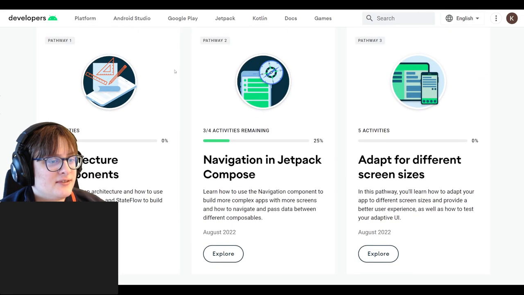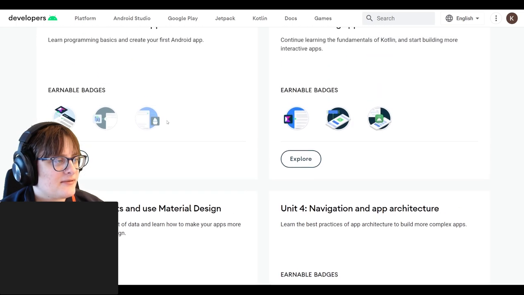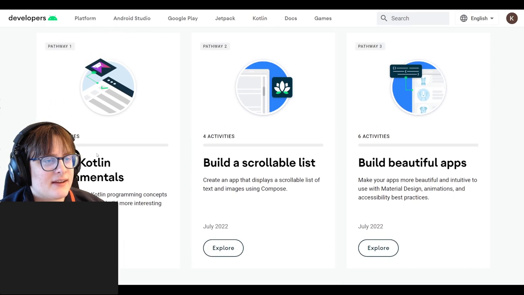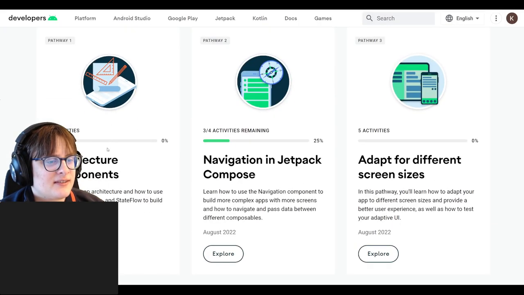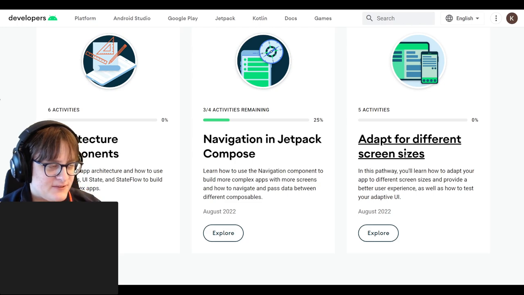They have those units and I wanted to start number 3. This is 4, this is 3. It's 3 again, so they reopen, okay. And I wanted to do the Kotlin fundamentals, scrollable list, and beautiful apps, followed by navigation and different sizes. Those are the two things that we need. This we will need for the settings page.